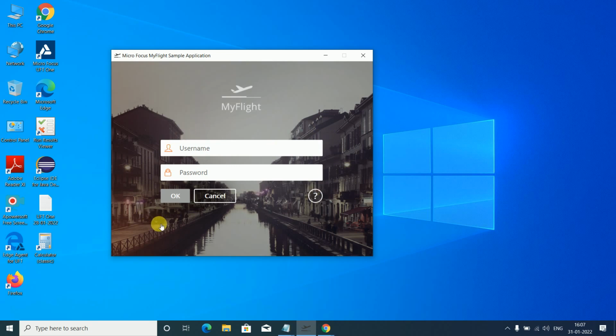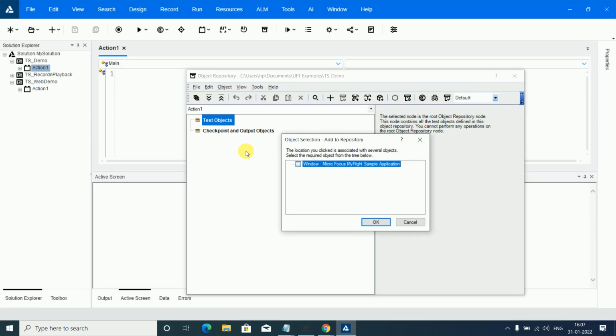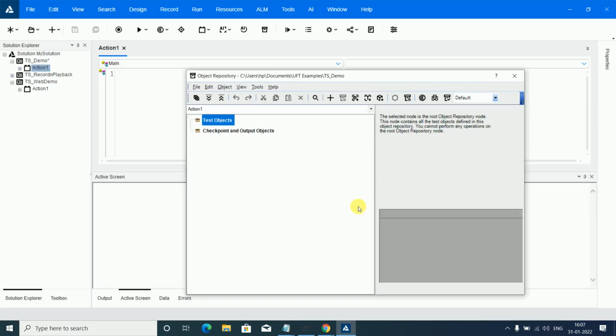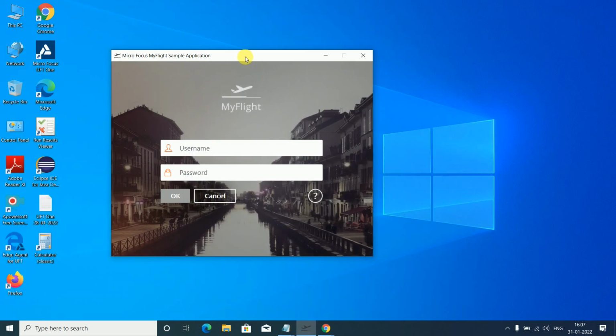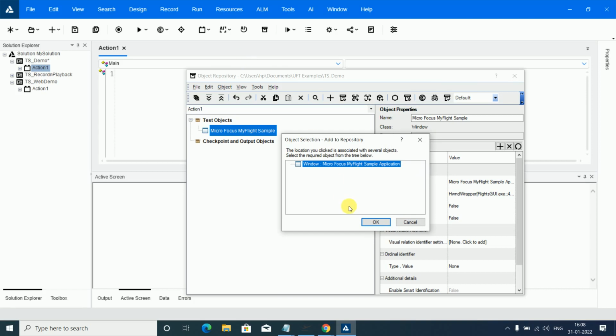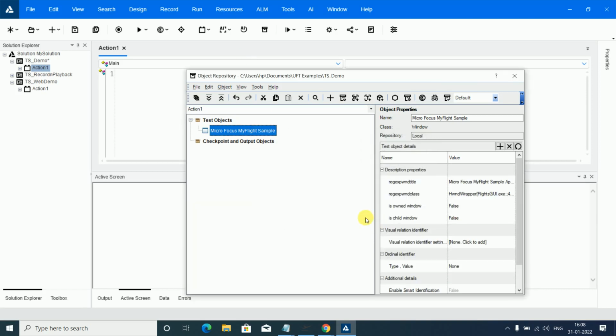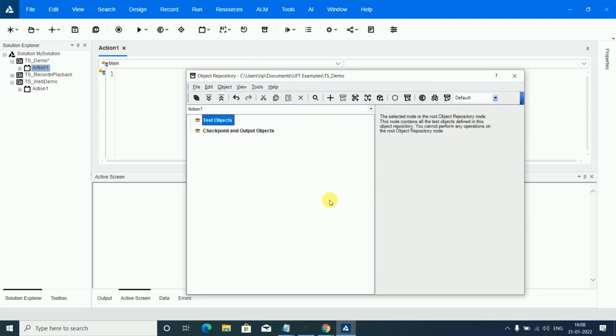Otherwise, if I select this particular username, it is going to say this is the Microsoft sample application. But if I click on the header, or the title bar, and then click OK, it should ask whether you would like to add all the objects into the object repository.